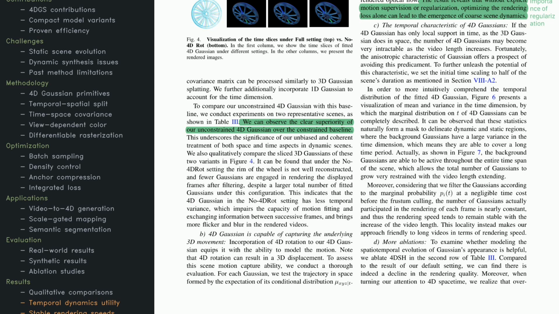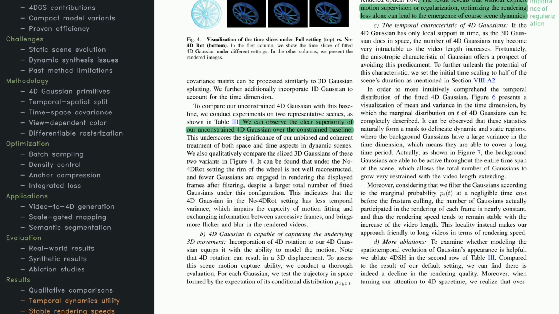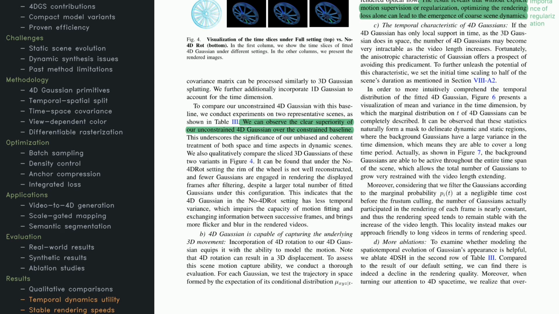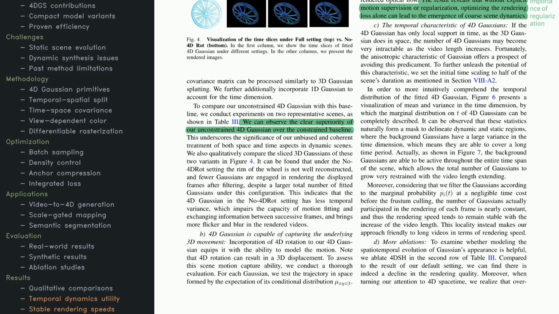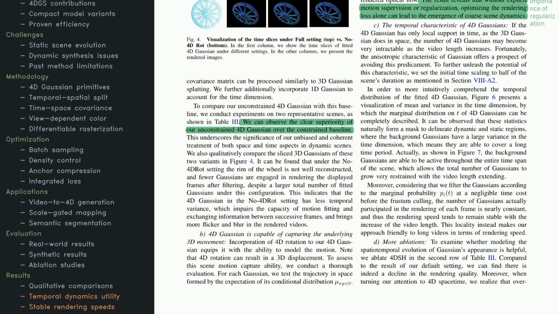For example, ignoring 4D rotations can mess up fast-moving parts like a wheel rim. Being able to distribute Gaussians in time helps us distinguish dynamic objects from the static background, so we can efficiently apply background Gaussians. We also use marginal probabilities to filter out unneeded Gaussians, keeping rendering speeds stable even for longer videos. An ablation study shows that including spatio-temporal evolution boosts quality for scenes with complex motion.